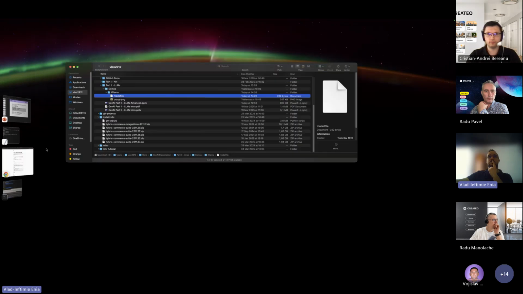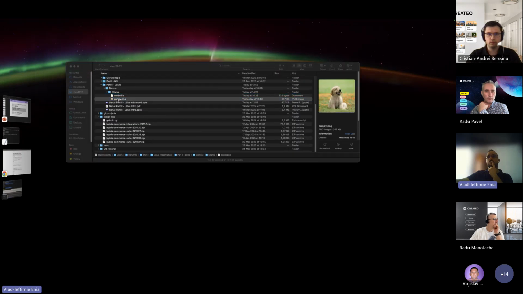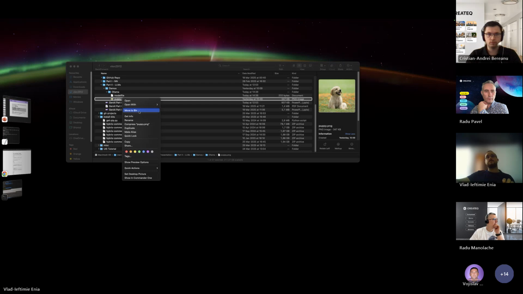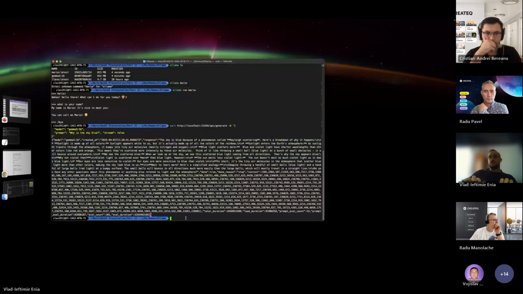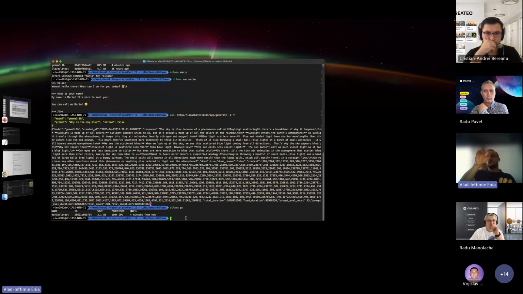So let's take the image path from this puppy image here. Okay, copy as path name. Let's see what model is running now. You can see that the model remained in memory, so please remember to stop it if you have limited resources.